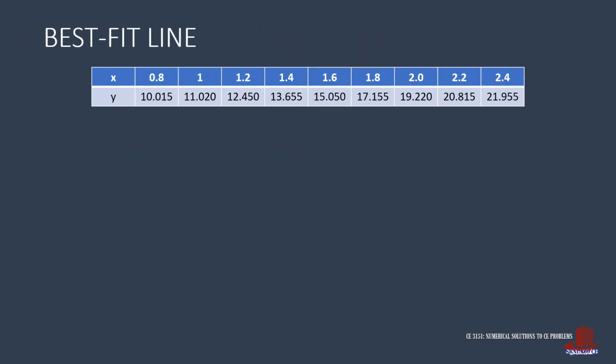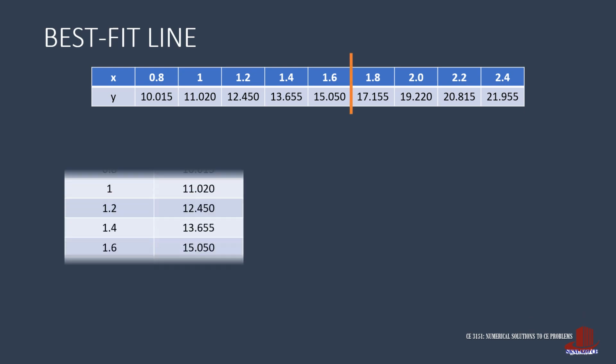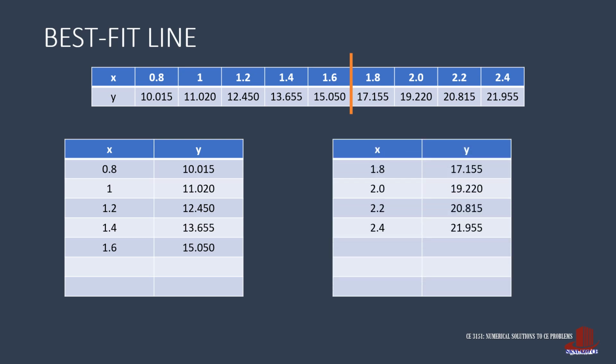Given the data set of 9 coordinates, we are to look for the function of the best fit line. Since there is an excess in the division of data points, the first table will include 5, and the second table will have the rest. Place the coordinates in two separate tables and compute for the total. X from the first table adds to 6, and Y has 62.19. X is 8.4, and Y is 79.145 from the second table.